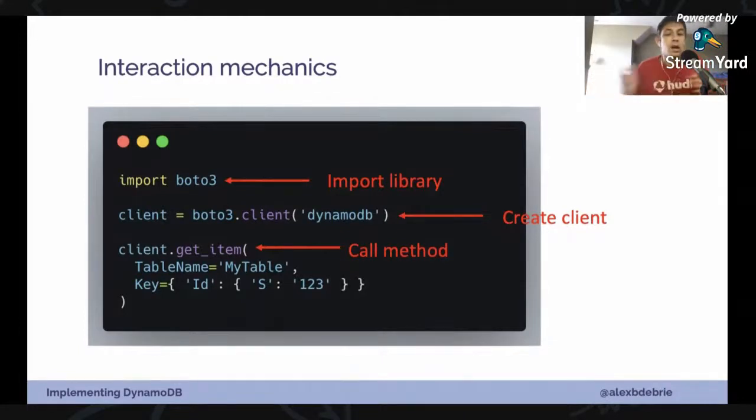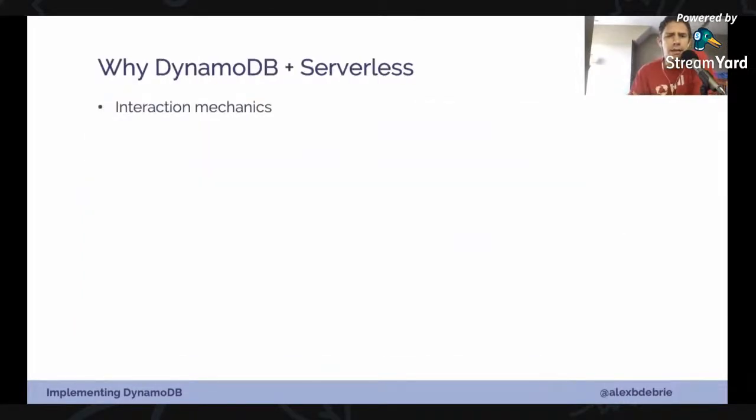And this is great, a very consistent usage pattern across, and it just feels like using any other service. You can contrast that with other database options, which might have a more persistent connection. You need to set this up in a different way and maybe handle connection pooling, whereas with AWS DynamoDB, you're calling methods on this client, interacting with just HTTP calls. So that's the first reason why people are loving DynamoDB and serverless. The interaction mechanics are really pretty similar to other AWS services.